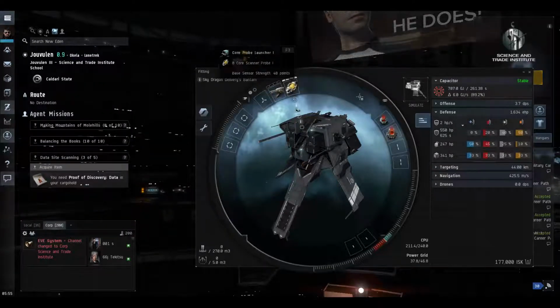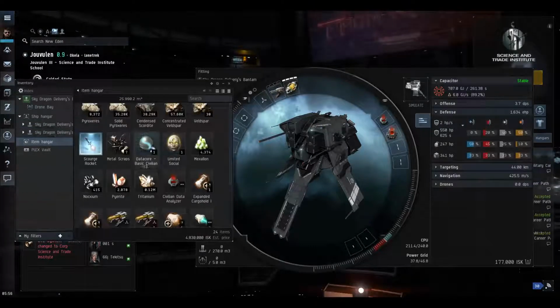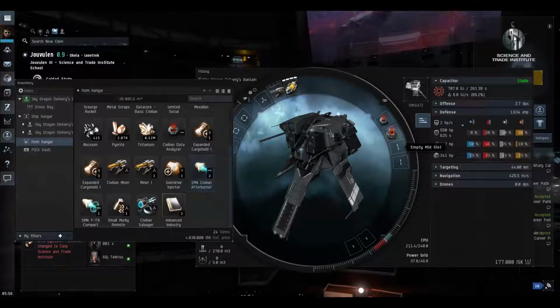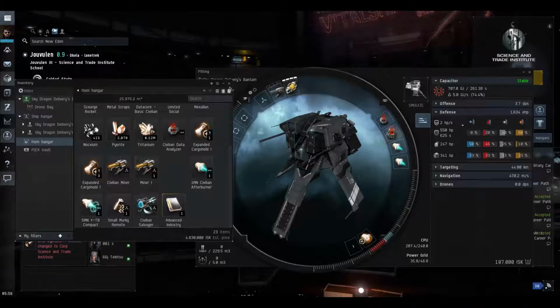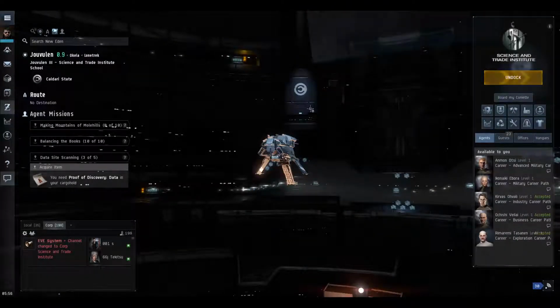We have the core probe launcher equipped, and then the analyzers. Oh, and then maybe some afterburners. So let's just put some afterburners on quick. We had a whole bunch of them, the civilian afterburners. Just put on 2 of them, I guess. And then just the override injector, to help our ship move really fast. So all we want to do is go there, scan these sites, and then get out, essentially.